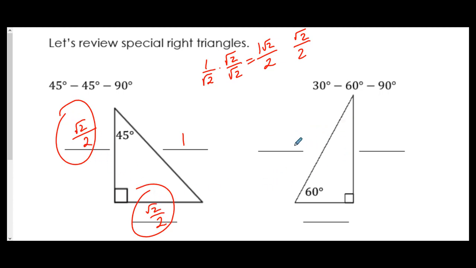Same thing with the 30, 60, 90. The hypotenuse will always be 1. Now, if that's 1, that means this is going to be 1/2 because remember the side across from the 30-degree angle is going to be half the length of the hypotenuse in a 30, 60, 90. And this side over here is always going to be, remember going from here over to here, we're multiplying by the square root of 3, so we get the square root of 3 over 2. So these two numbers here, you're going to see show up in the unit circle an awful lot whenever you do 30, 60, 90 triangles in the unit circle.